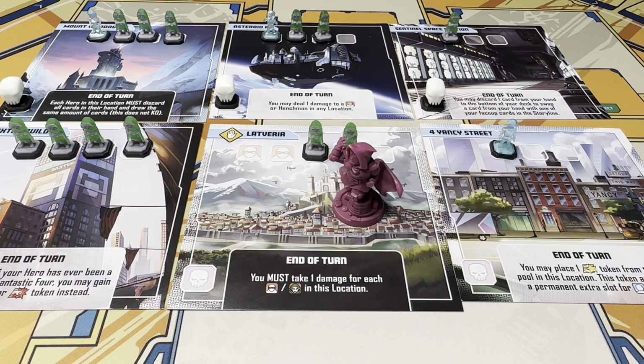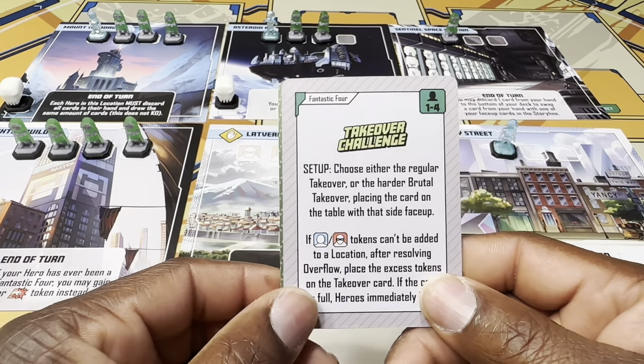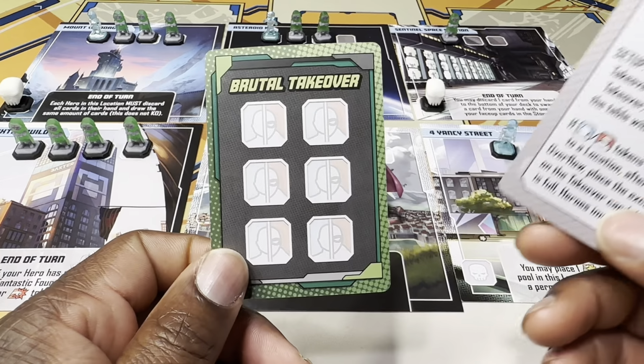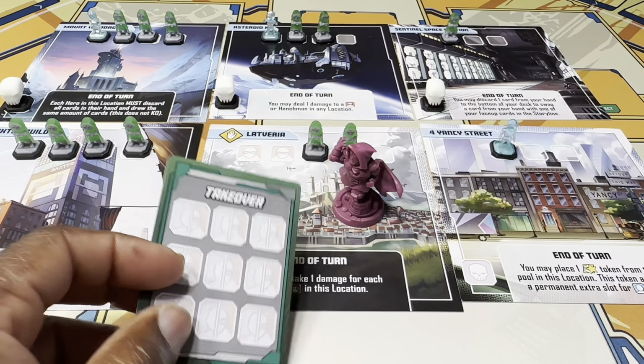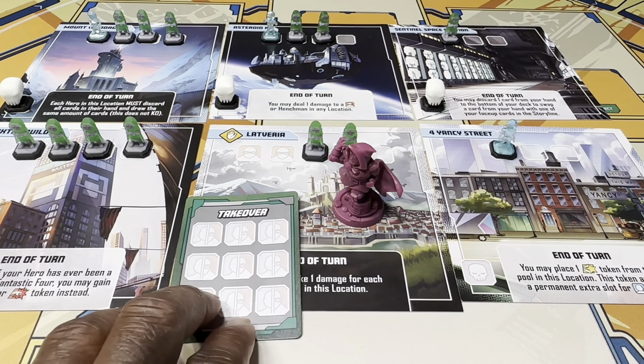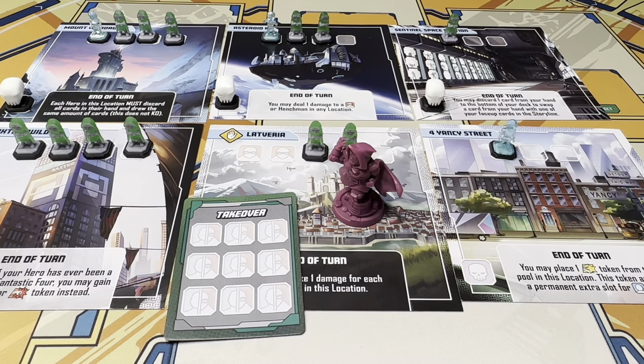All right. Now, the Fantastic Four expansion pack here in Season 2 comes with a takeover challenge. Basically, it's for your overflow, something extra if you want to challenge yourself. Sorry guys, there's a plane flying over the house.